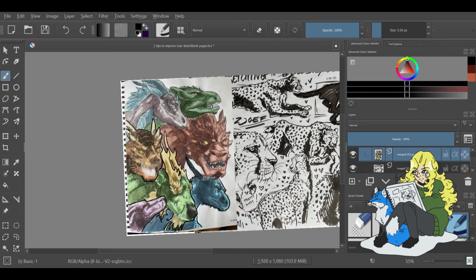I don't think the composition of this is all that bad. I probably did plan this page out. I did cram in a lot, and I didn't fill any open spaces, so that's why the shape of everything looks a little bit boring. So I could have added little things here and there, like little comments, like, oh, I like this sketch, or maybe little hearts. That would have already made it look a lot better.